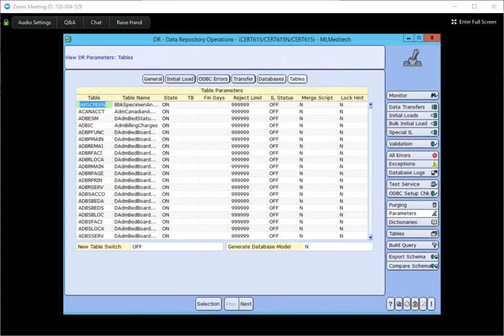The Tables tab allows you to quickly see whether a table is on, off, or has a file maintenance override. You can also see whether newly created tables will be turned on or off by default.